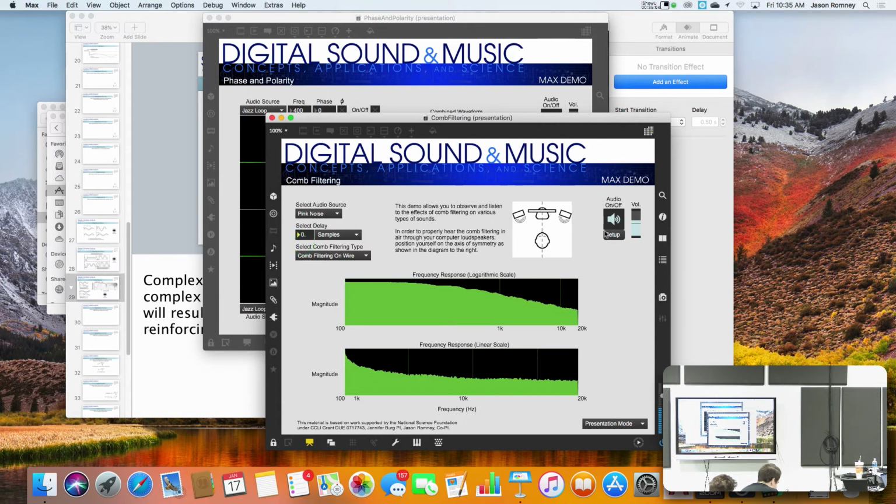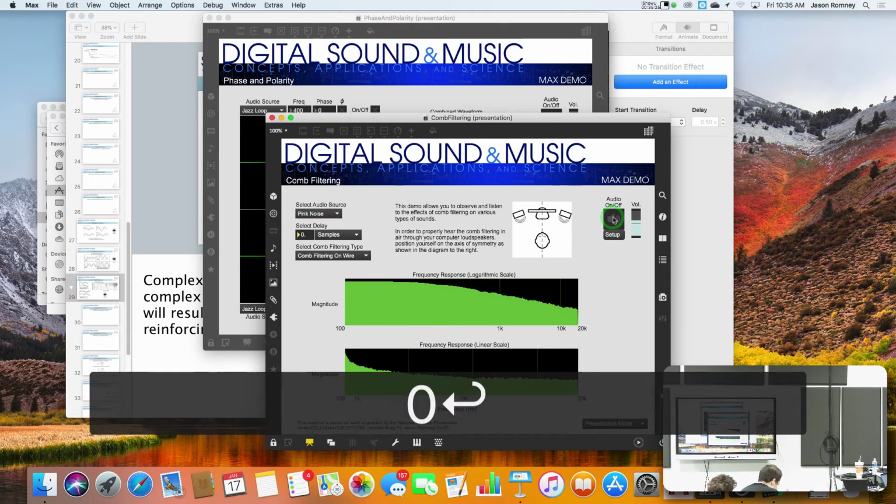Anybody ever used a flange effect? Yeah. Okay, flanging is what that is. It's creating a comb filter that moves, right? Here, I'll make it. Here's your flange. Right? There you go.